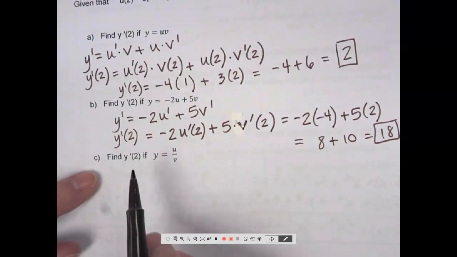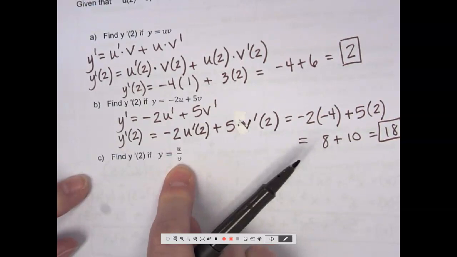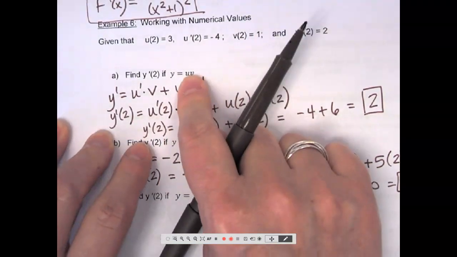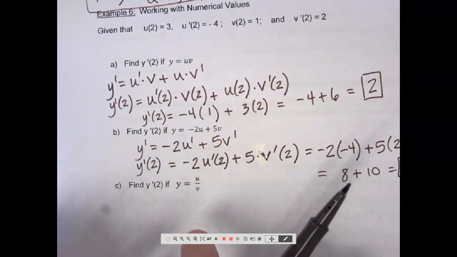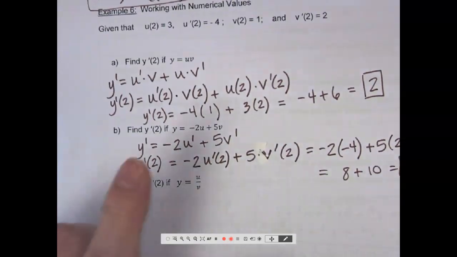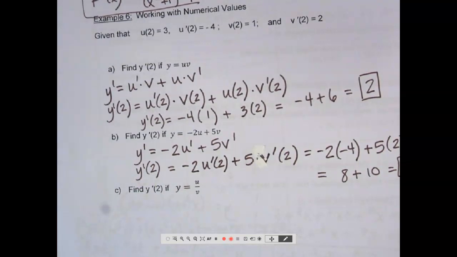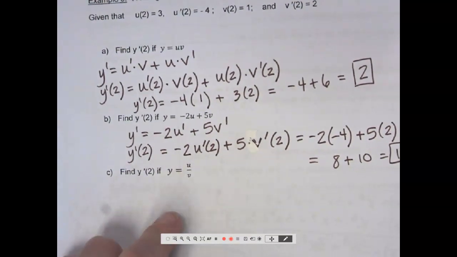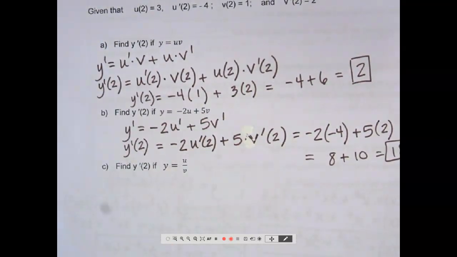Right, so on part C, we're going to use what we did in example 5 because it's a quotient. In part A, I used the product rule because it was u times v. The little rhyme only applies to the quotient. Part B is like we did yesterday, where you just take the derivative term by term. And now part C is the quotient, so I will use the quotient rule here. I just have to analyze what I'm dealing with and which rule to use.